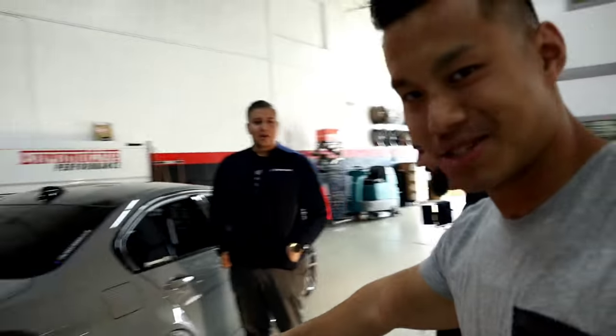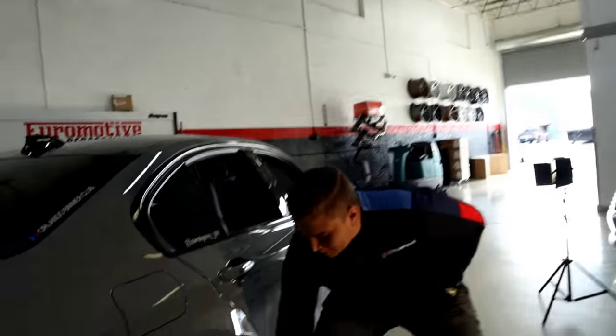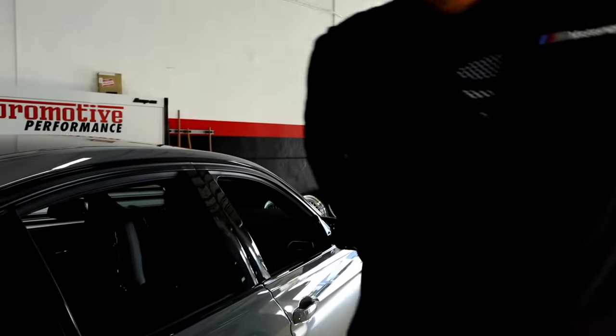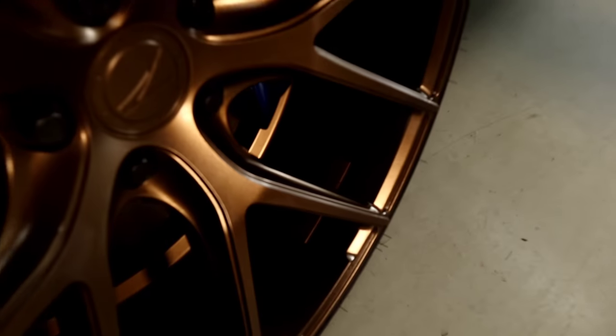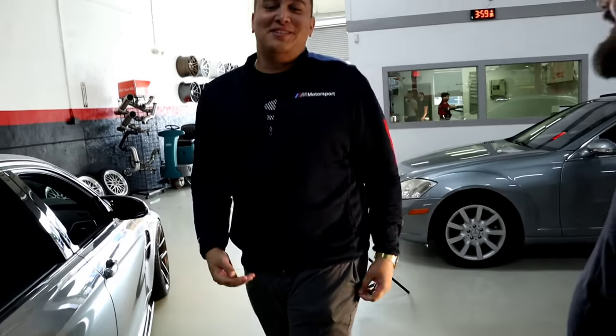They look pretty dope. I didn't think they were gonna look that good. And you know what's the best part? This color right here is gonna hide brake dust so well, and he doesn't clean his wheels as often. But you know what's crazy? Look at the wheel weights. The wheel weights kind of match. Oh, that's a benefit since I got black wheels. Mine just match perfectly.